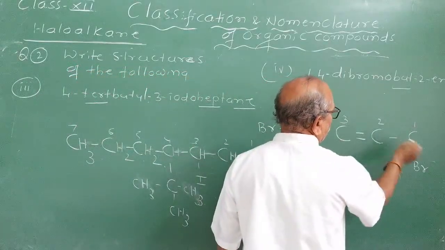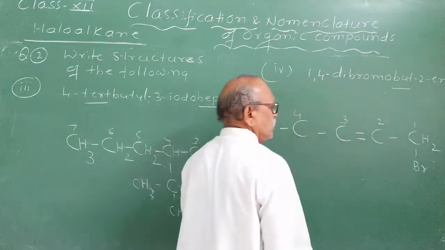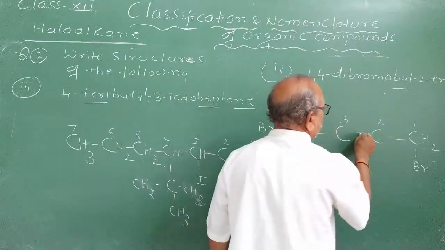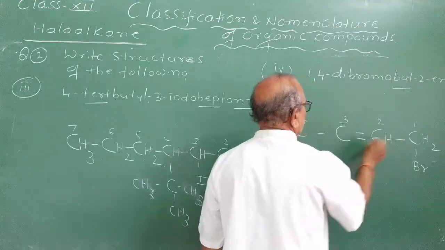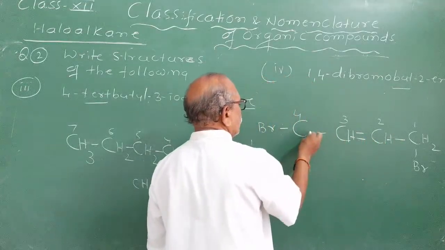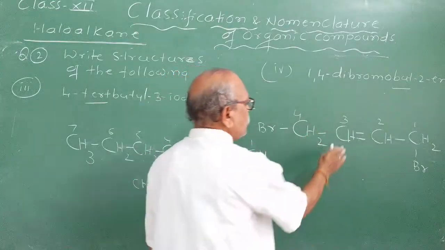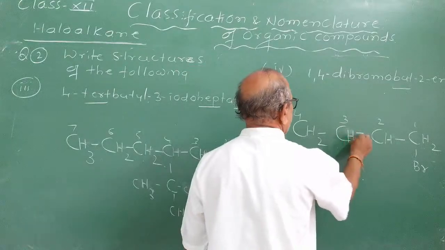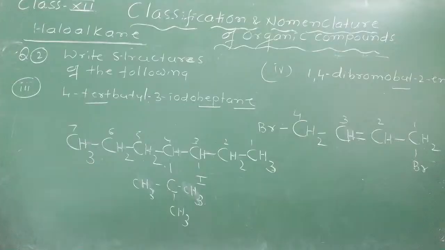Remaining work is to satisfy the valencies. Here, two valencies are satisfied, therefore I must take CH2. Observe here. Here there is a double bond. 2 plus 1, 3. Left with how many? 1. 2 plus 1, 3. 1. 1 plus 1, 2. CH2Br. This will be the structure of the compound with the double bond. Okay.